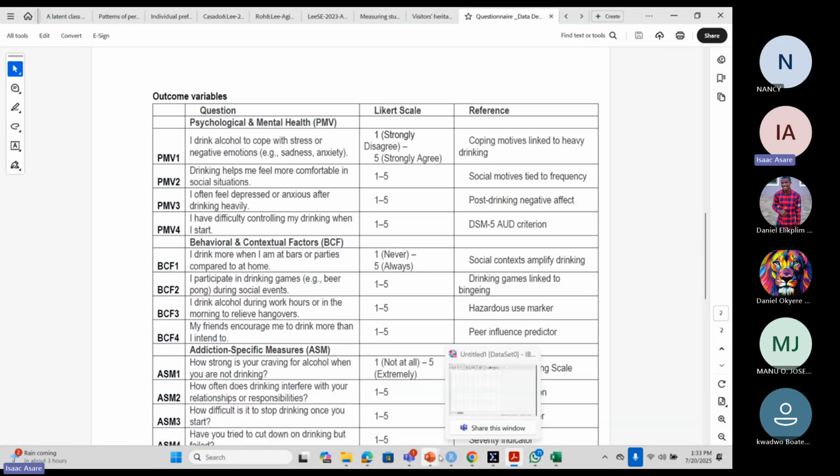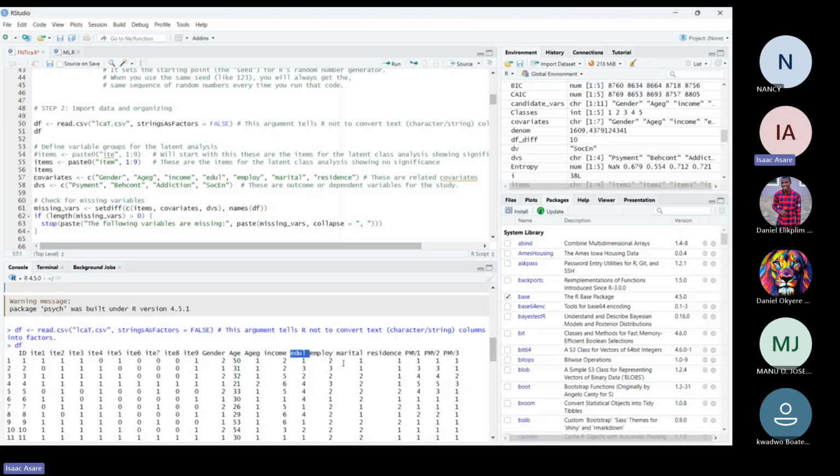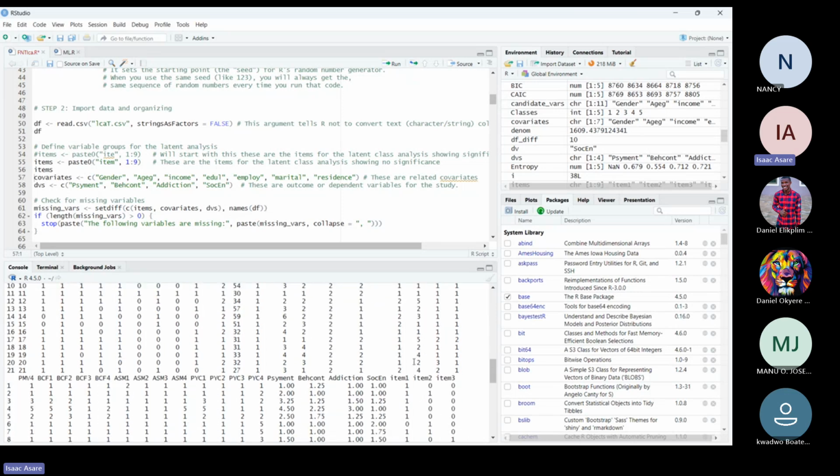After you've been able to define your covariates, the next thing is to define your outcome variable. Remember I said that here I have PMV1, PMV2, 3, 4, and so on.